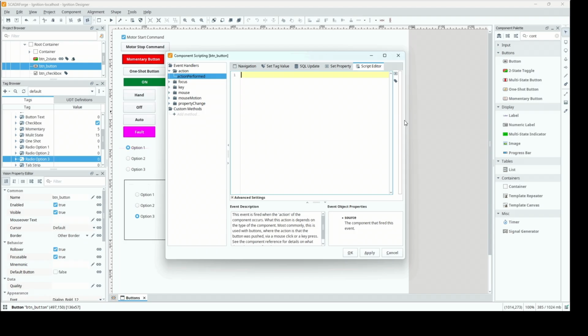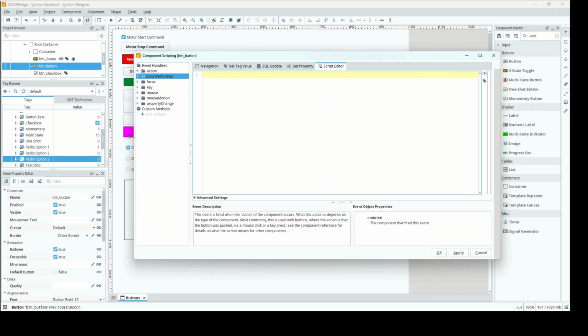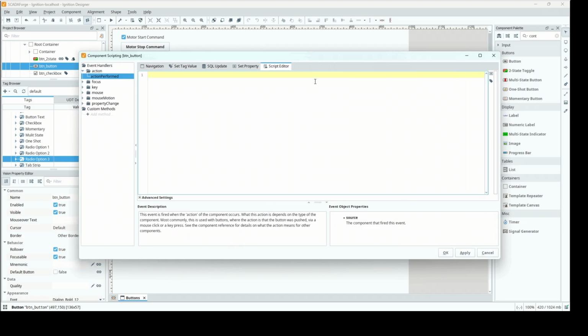Most commonly, I would be working in the script editor and doing something more complicated with a button. Maybe I'm going to write a value to a tag, grab the status of something in the system, write something to the database, and update a batch. Or if you're going to do some serial communications, maybe you click the button and send a command to a weight scale to do a tare command or something. There's many different options, and sometimes these can get pretty complex.